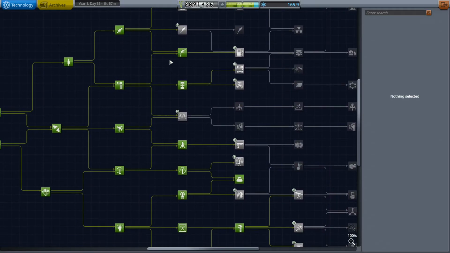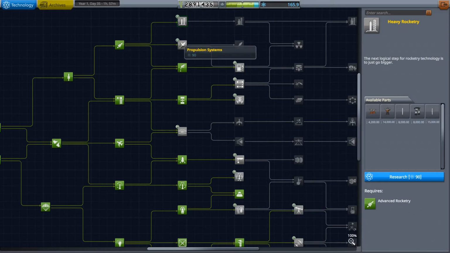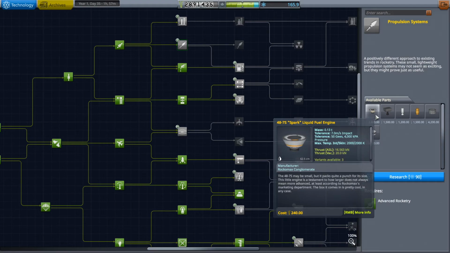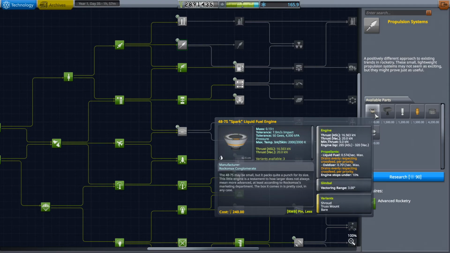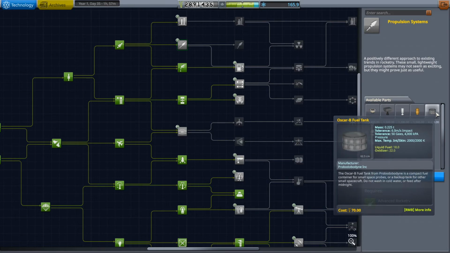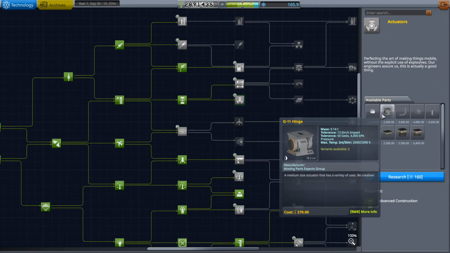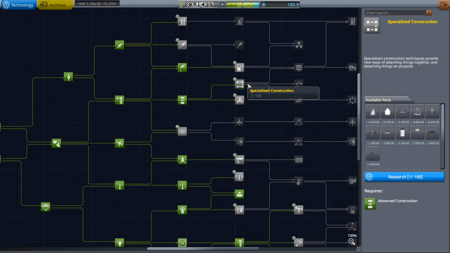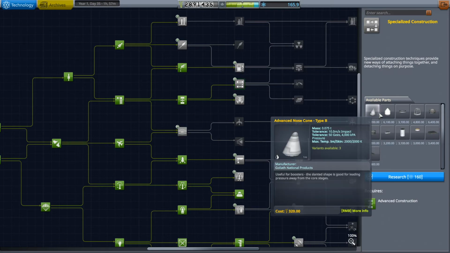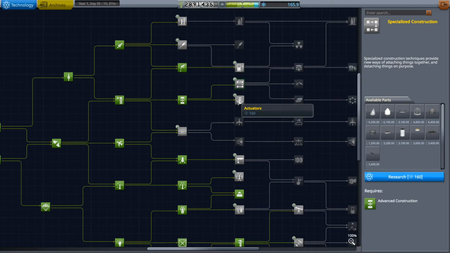Let's see if we can get something helpful, like the big engines. Or the really small engines, but aren't these the good engines? Yeah, 20 kilonewtons. These are for landers. These are lander engines. This time we only need a lander. We need no scientific parts. No one needs actuators. These are docking ports. We don't need them right now.